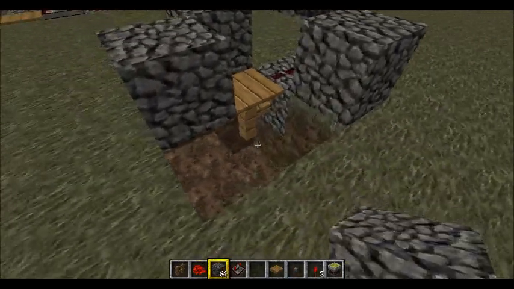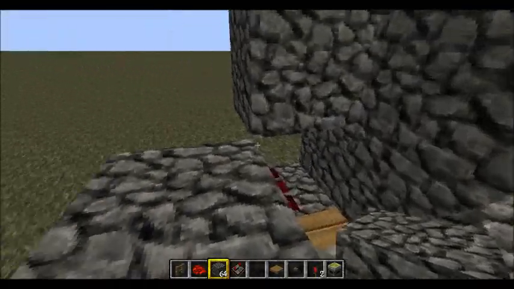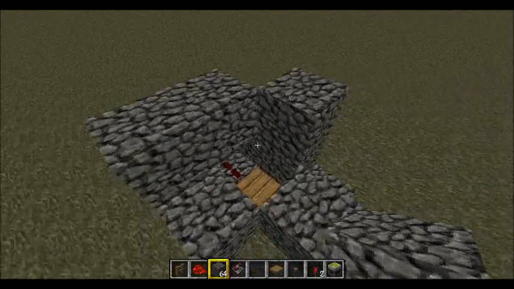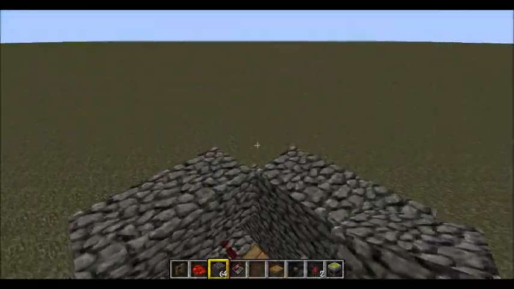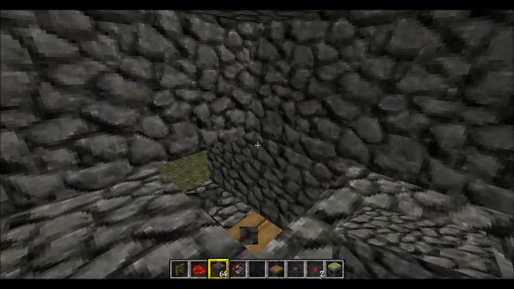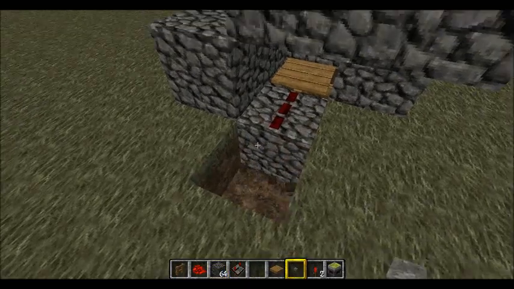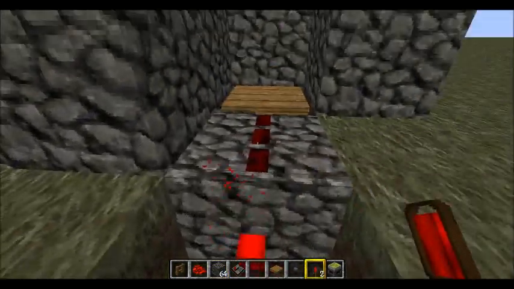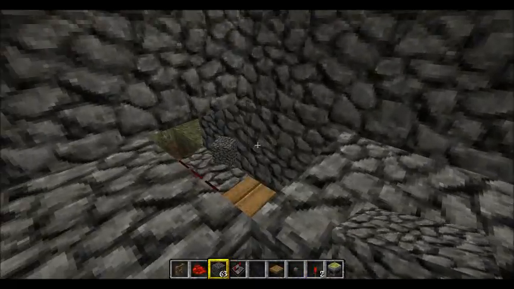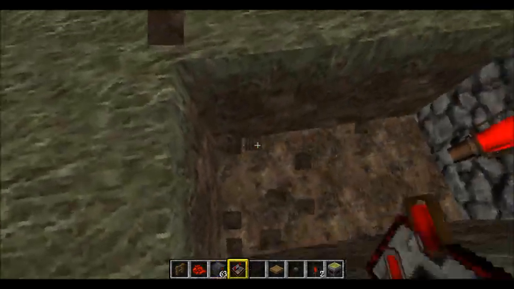And you could hide this however you want. Do something like this so they can't really see it. All depends on what you want to do with this. You could create it any way possible. Something like this would be just fine. Now you got to connect it to redstone so when you throw something on the pressure plate, it will fall down and activate it and turn this off.